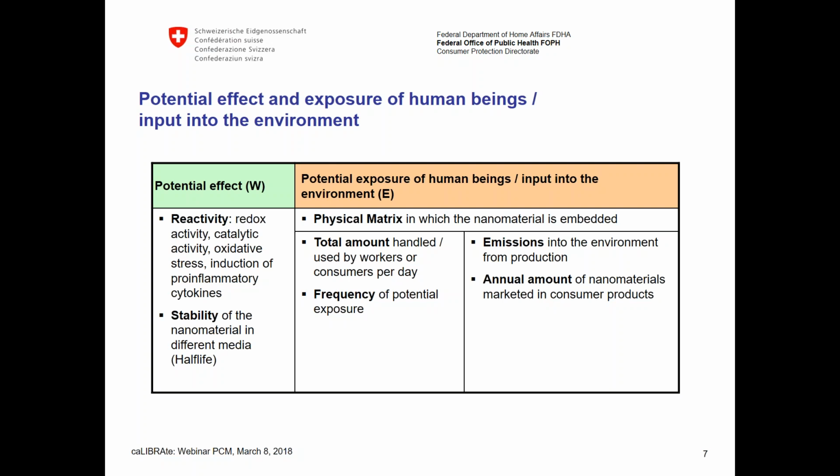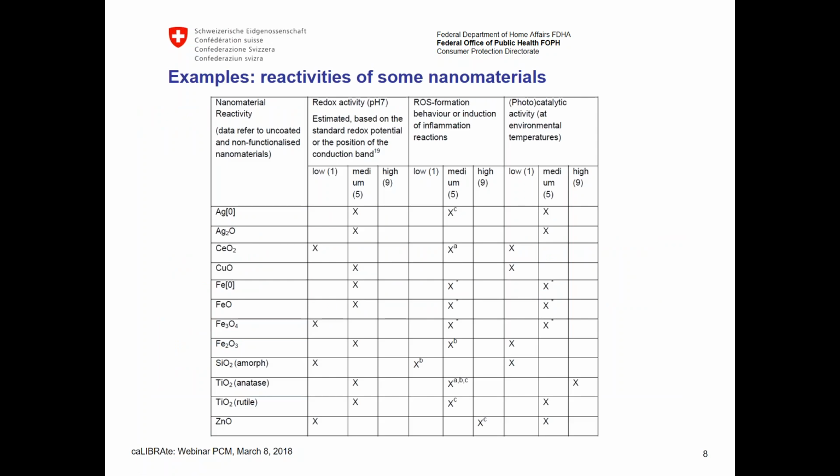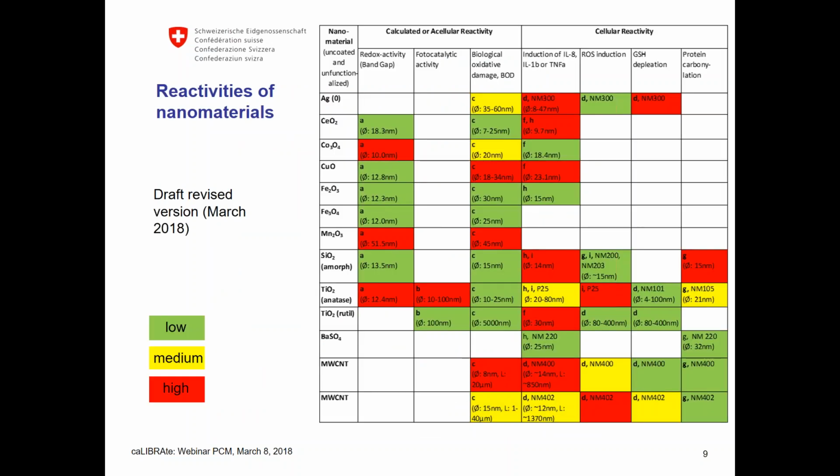Now to the reactivity. That's probably the most complicated one. What you see here is from the guides document. This was produced already in 2012, and since then a lot of new studies were published. So I'd like to switch to a new table, which will be published hopefully soon this spring. And this table now also includes newer studies.